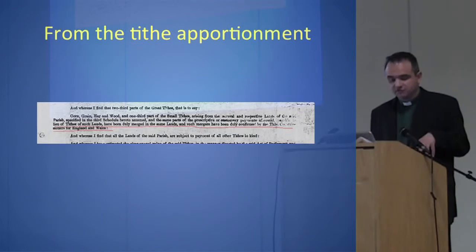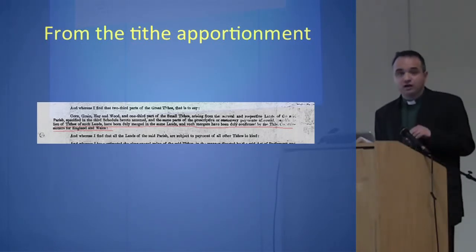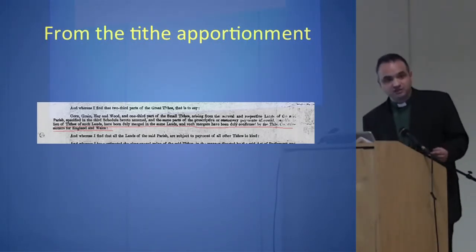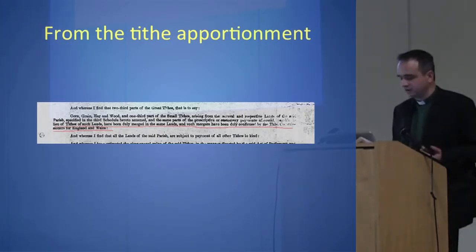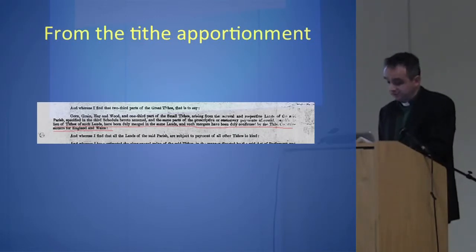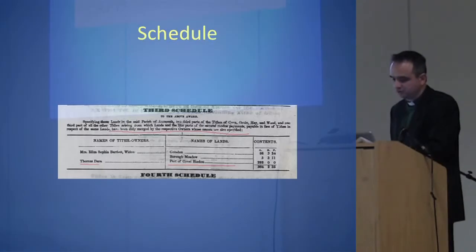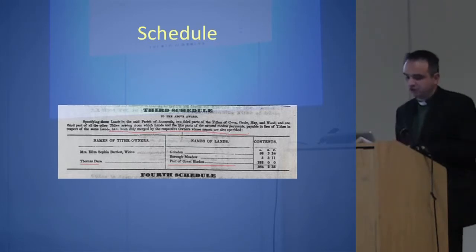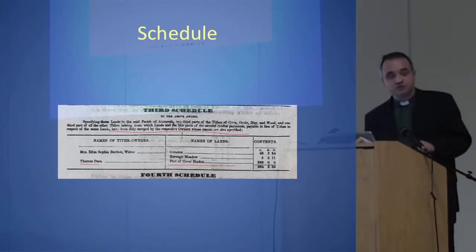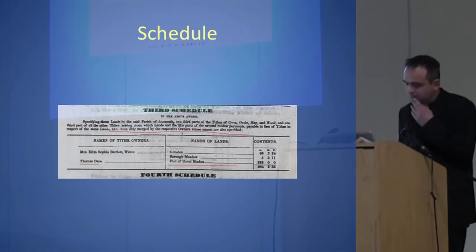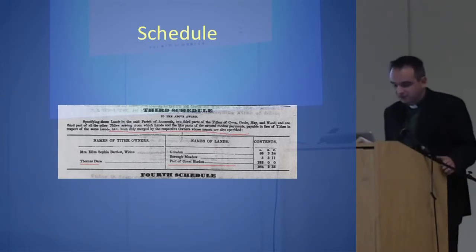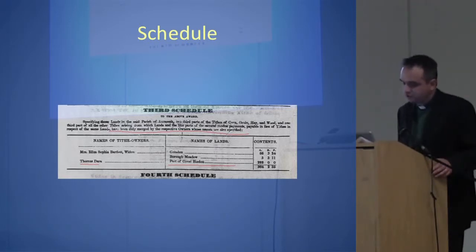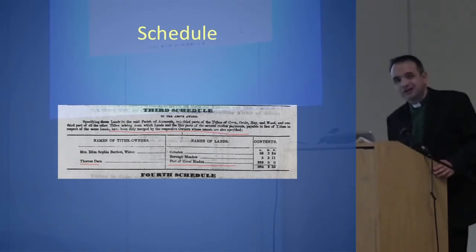Sometimes there is a schedule afterwards, and sometimes they say the schedule is stored elsewhere, and that's when I said the 290 boxes stored at the National Archives, to be frank, that's all you have to go to. But in this particular case, it's actually marked on the tithe apportionment. So the third schedule, there'll be several, quite often in tithe apportionments there are a whole bunch of schedules. Normally you can duly ignore them, but in this schedule, specifying those lands in the said parish, are 2/3 parts of tithes of corn, grain, hay and wood, the greater tithes.